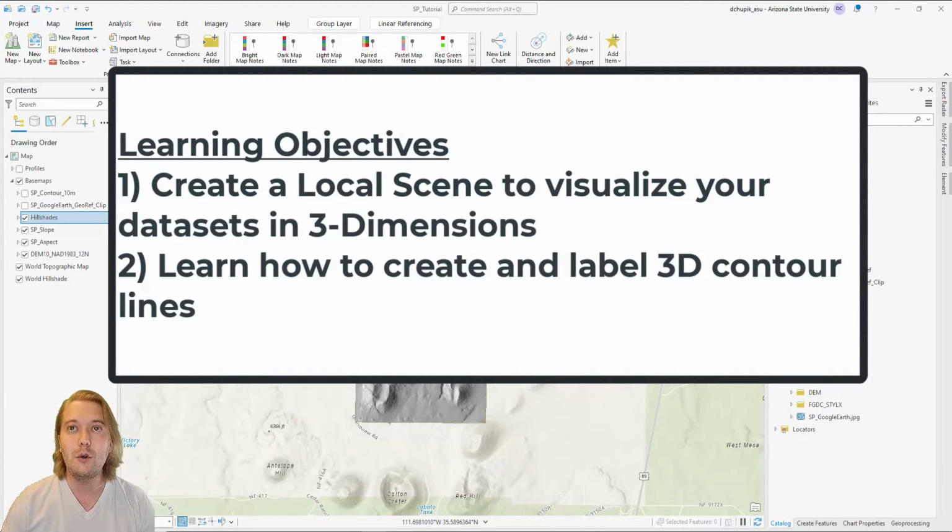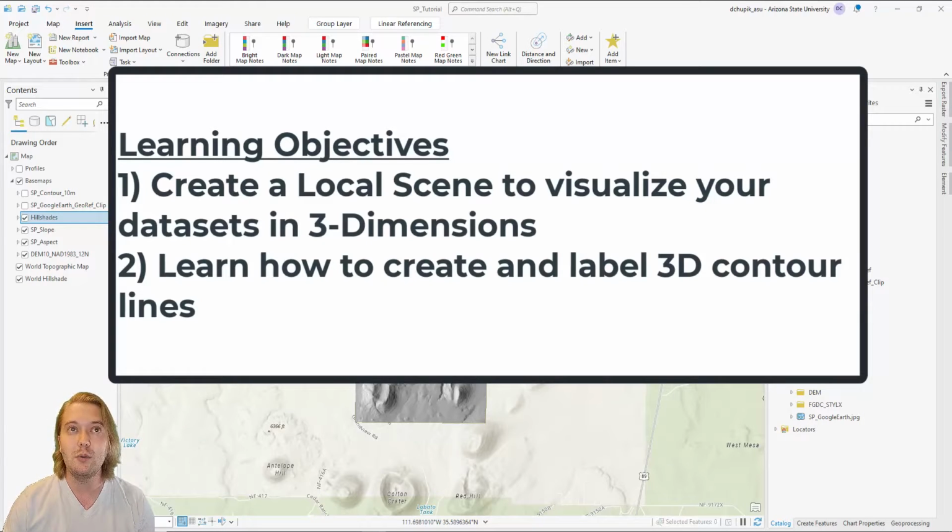For those of you who have experience using Esri's ArcDesktop, you are probably aware of the difference between ArcMap and ArcScene. ArcScene is a 3D visualization application that allows you to view your GIS data in three dimensions. ArcGIS Pro does not have two separate applications for mapping and 3D viewing. All of these capabilities are housed under one roof. In ArcGIS Pro, ArcScene has been replaced with Local Scene.